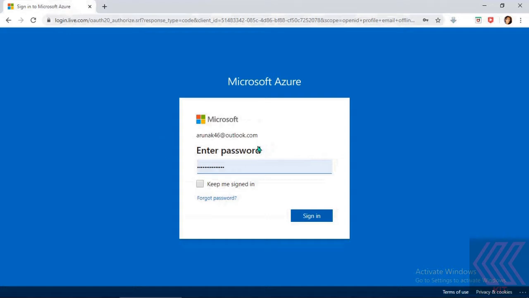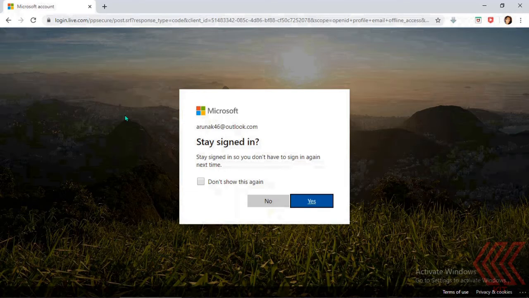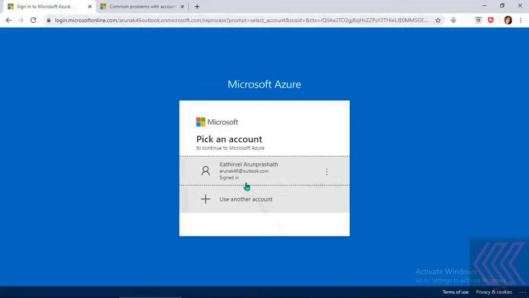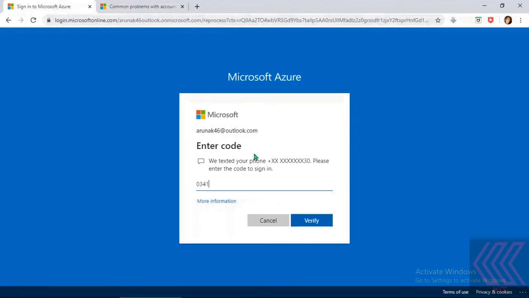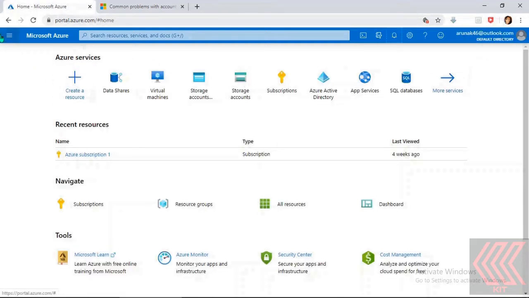So let's begin now. Let's go to Azure, login. Go to all services.